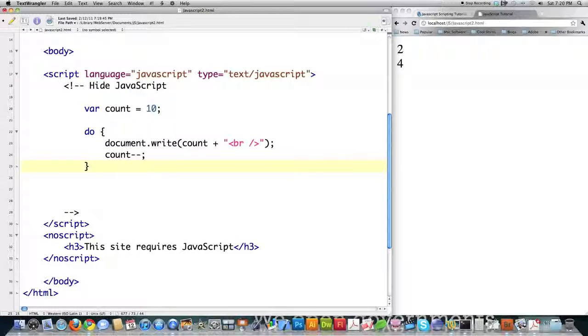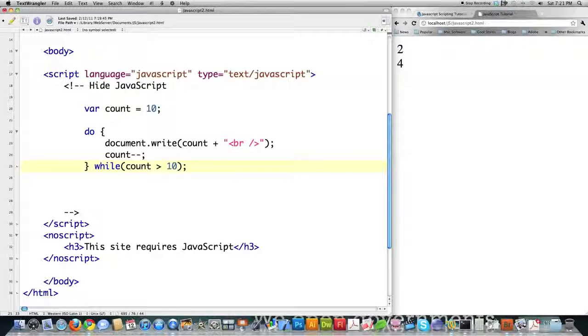Then with the do while loop, you actually check whether it's true after you cycle through. And it might not be immediately apparent why you would ever want to always do this. But as this tutorial continues, I'll show you different reasons why that might be true. So actually you'll see here that count is equal to 10, and the while check down here is a check to see if count is greater than 10.